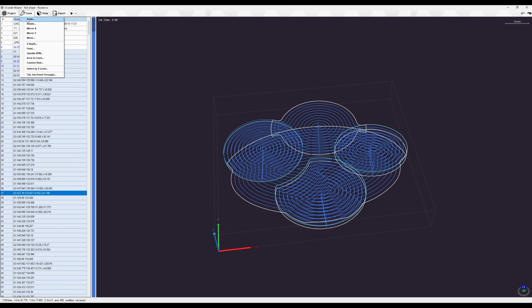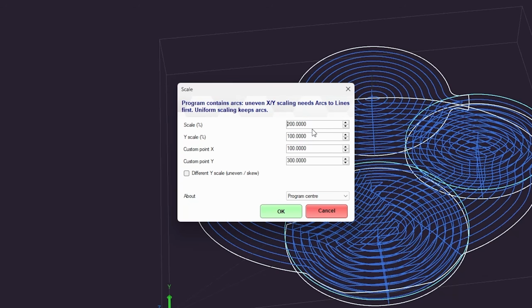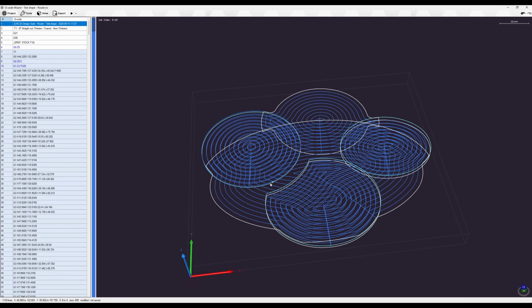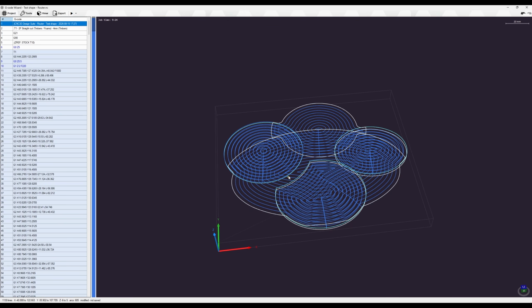Like for example, you can click on the scale button here and you can choose to actually adjust the size. Now the way that the numbers in here work is it will remember the last scale that you previously selected, or for any of these values in here. So the last time I was playing with this particular tool, I chose 200% as the scale. So essentially every time you adjust the scale, it will reset each time back to the original value. So we've got it set to 200. Let's just hit OK. And you can see here that it has expanded it out.